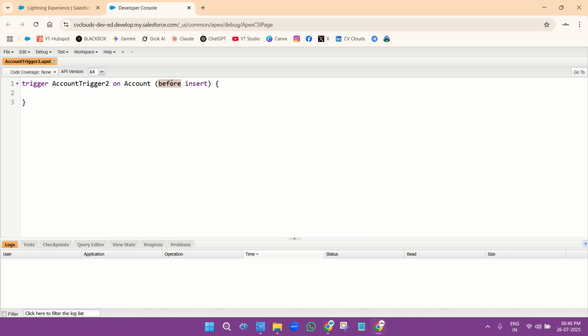The most important first thing is we have to select the events. As per our requirement, we will select before insert and before update events.